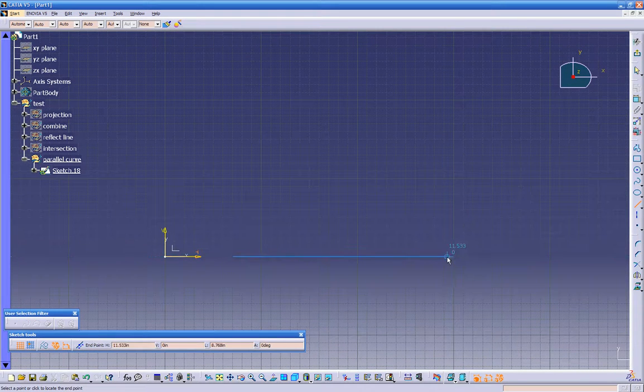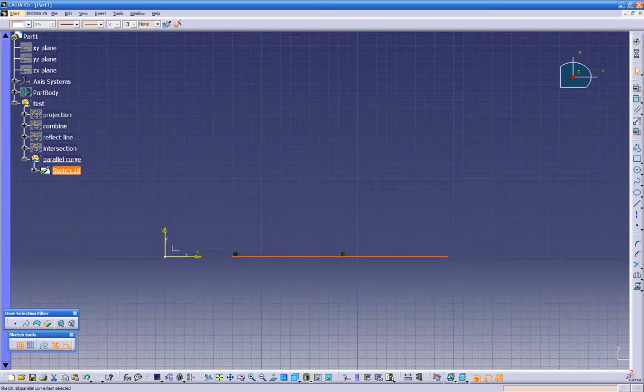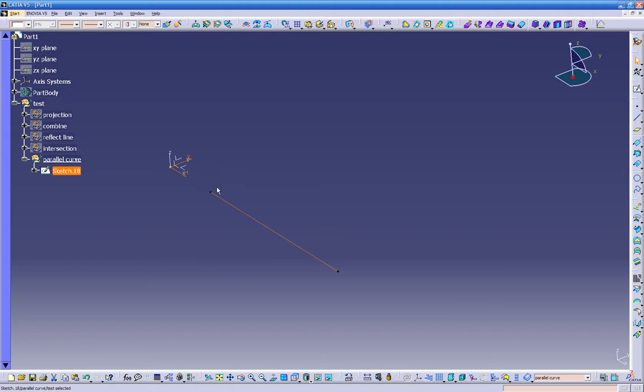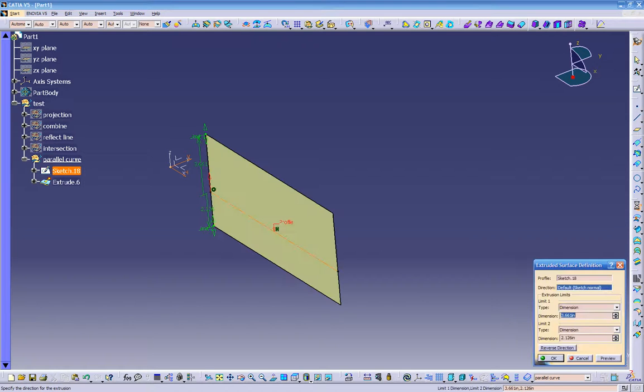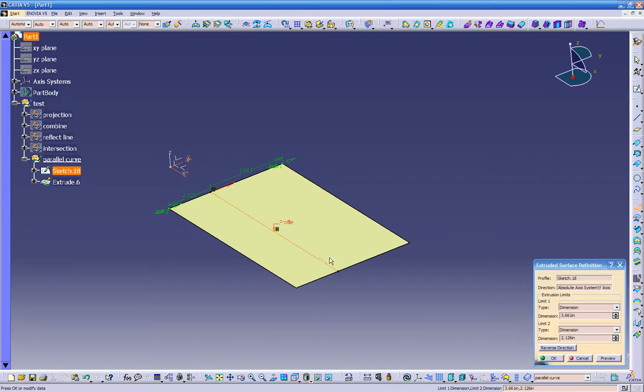I'm going to create a line here, and this time instead of making it rectangular and using this fill-in option, I'm just going to use the extrude. But see, right now it's going up and down. I don't want it to go up and down, so I'm going to change the direction to go in the Y direction. So on the direction, I'm going to click Y. That's better.